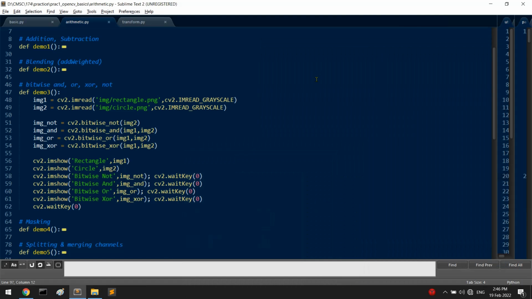So I don't need them to be colored. I just want them to be grayscale, so it will just be one channel only. Then I'll be doing bitwise not, bitwise and, or, and XOR. And I'll just display everything. So let's just show everything now.